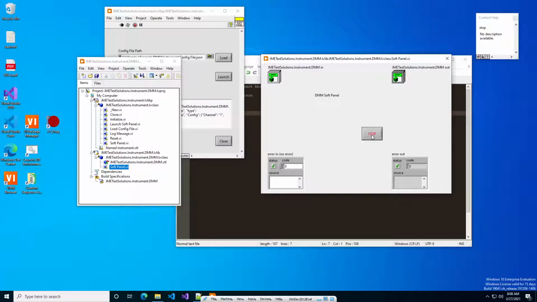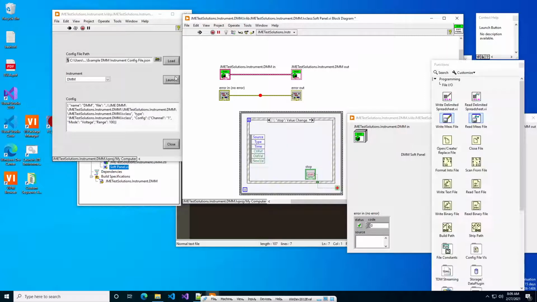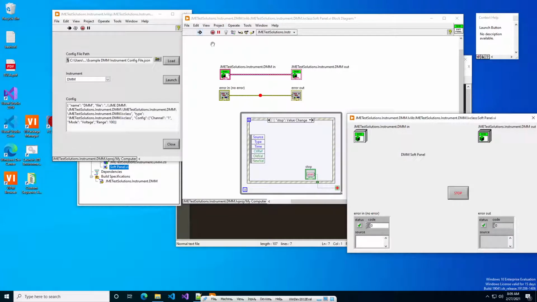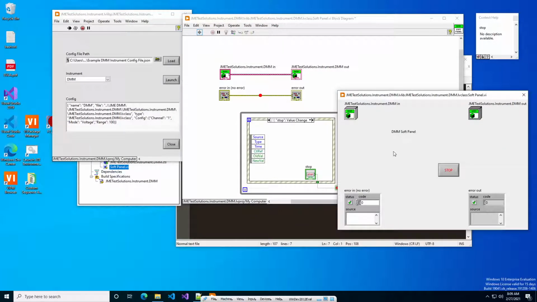Okay, one sec. Okay, sorry about that. So I've set a breakpoint, open the block diagram, and I've set a breakpoint. So when I press launch, you can see that it went and grabbed the breakpoint. And we're going to refresh it and stop it.